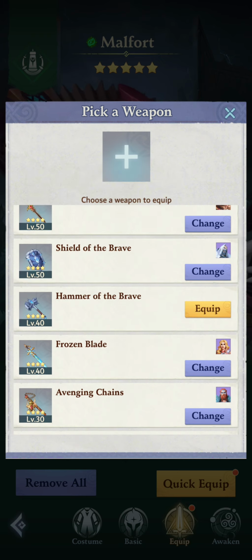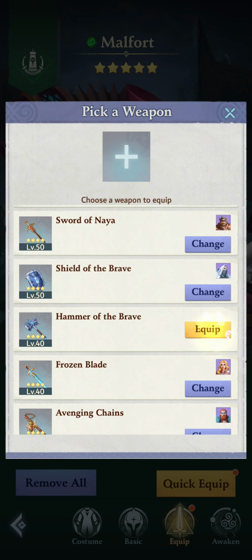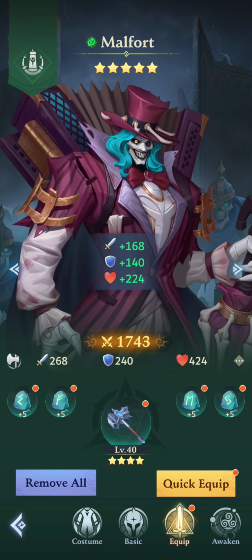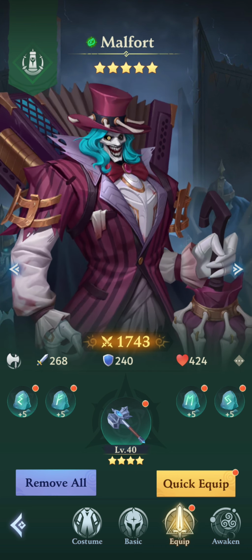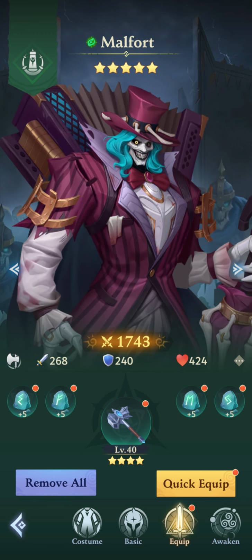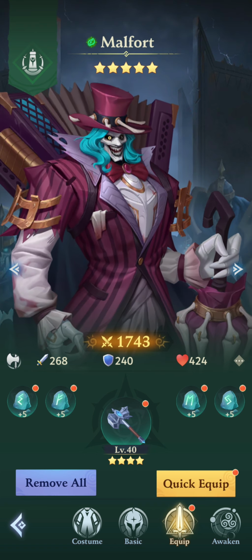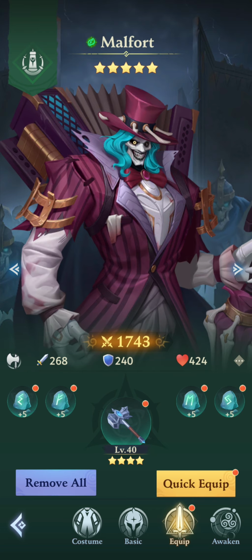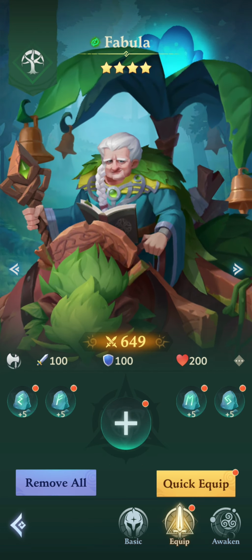But anyway, for the purposes of this video, I'm going to be putting the Hammer of the Brave, okay? Because I want my Malfort to be very defensive, and I want to show the difference between him and Isadora. Isadora is going to have a mana gain weapon and Malfort doesn't, so that you can see how fast Isadora will charge in comparison to Malfort. Both require 15 stones to use their skill.